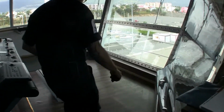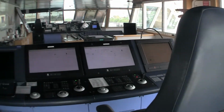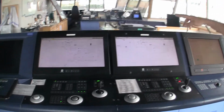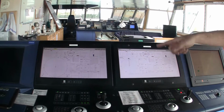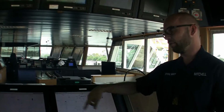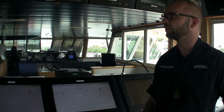So this is the bridge, is it? Yeah, this is the bridge. Well, this is what I want. Yeah, so you've also got the main part of the bridge. I'll show you up there in a minute, but this is the Kongsberg DP suite, dynamic positioning. With this, the ship's got two forward thrusters, two aft thrusters, the propeller, and an azimuth drive, which drops down and does 360-degree propulsion. Oh, wow. With all the sensors putting your inputs in, this will put your inputs out to all the propulsion, and it'll keep the ship in the same position within 3 meters at sea state 4.